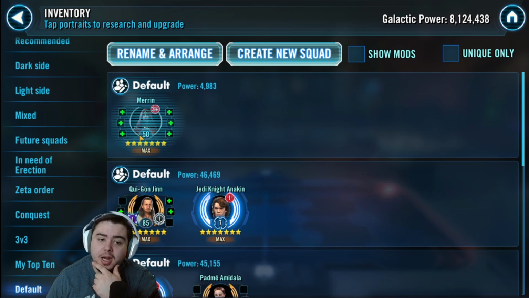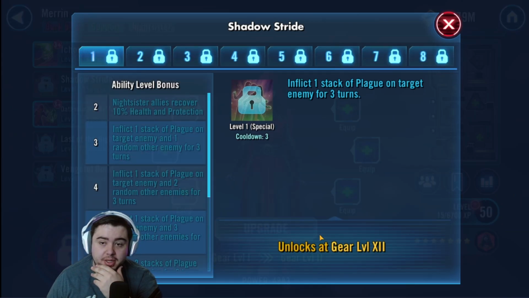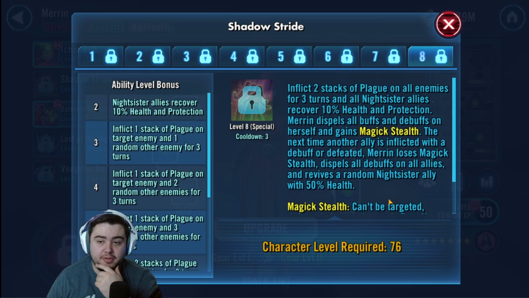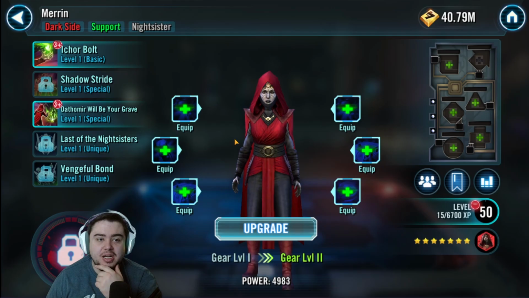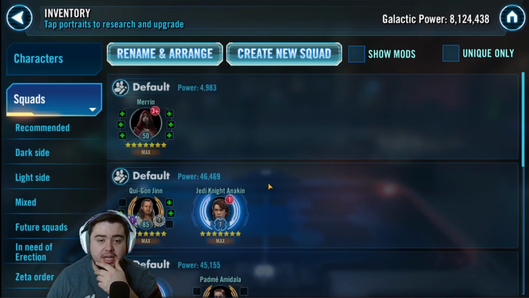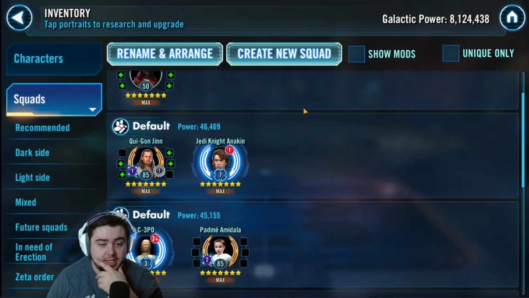So put her on the back burner. I will warn you, until she hits 7 stars in Gear 12, she is missing one of her abilities, which is really unfortunate because this ability is fantastic. Like, look at all of the words on here, which means big words, big kit. That's just how it works in this game. Not really, because Trench has a lot of words to say that he sucks.